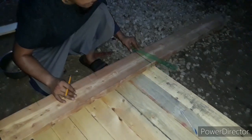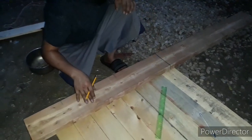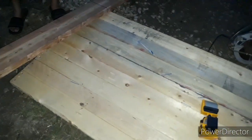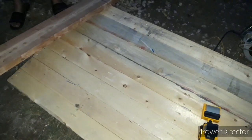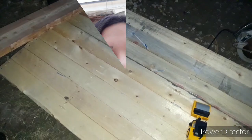Yeah, we need a tape measure and a level. It got a little dark, guys, because we came out here around 7:30. It's so hot out here. Hubby was measuring the legs, but we need a tape measure and a leveler. So, we'll see you guys tomorrow.